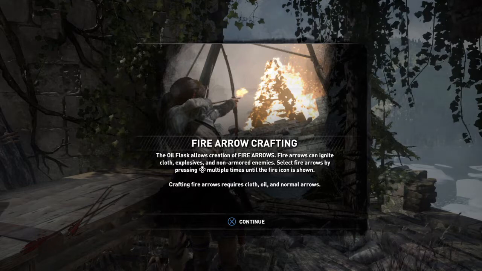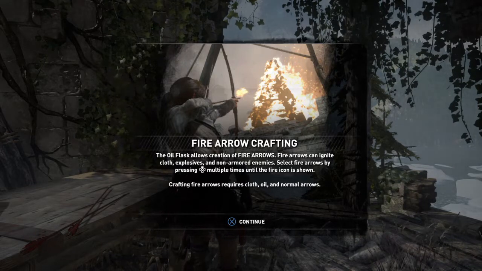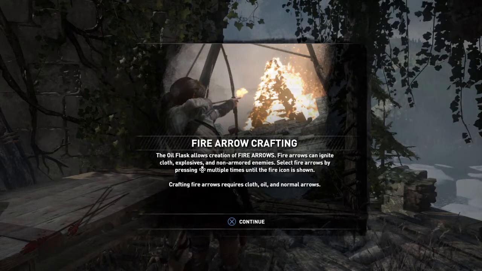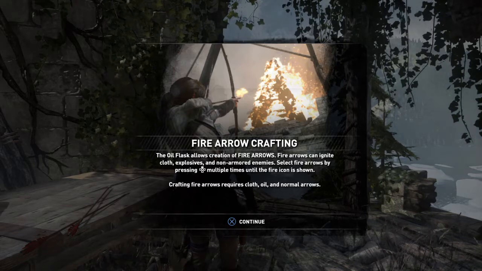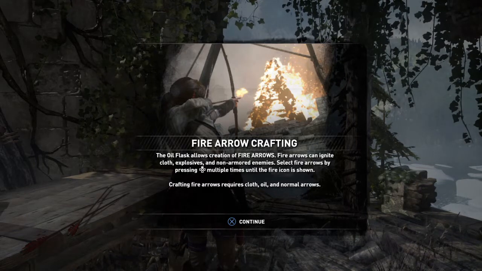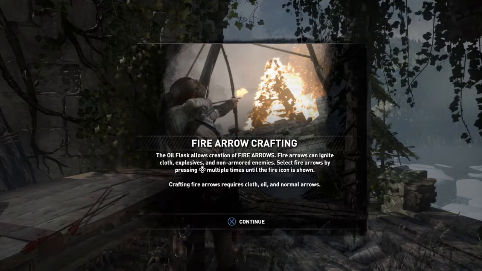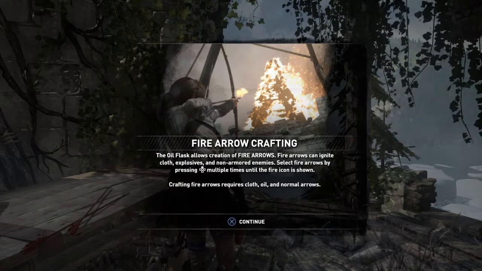So, fire arrow crafting. The oil flask allows creation of fire arrows. Fire arrows can ignite cloth, explosives, and non-armored enemies. Select fire arrows by pressing up on the D-pad multiple times until the fire icon is shown. Crafting the fire arrows requires cloth, oil, and normal arrows.